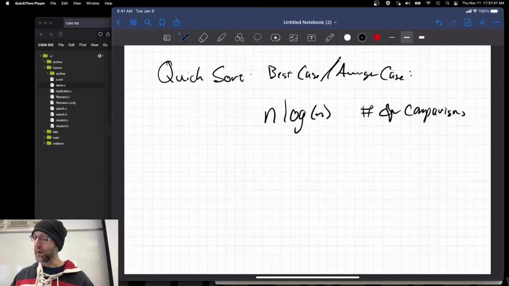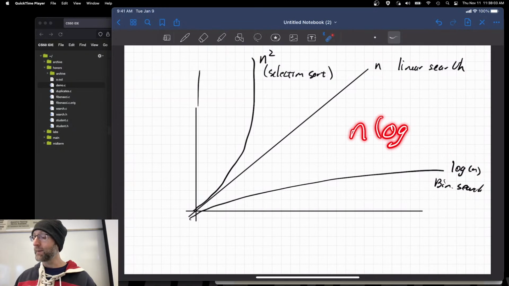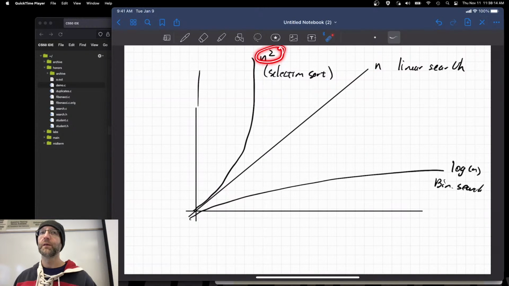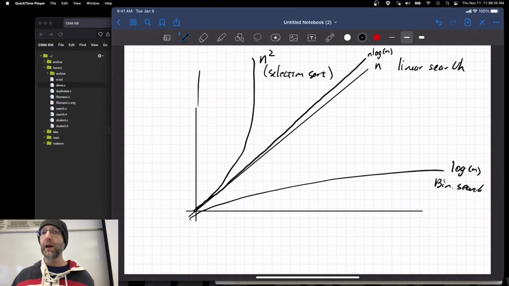Much, much, much better. In fact, let's go back to our graph here. Where would you put n log n? Would you sandwich it between n and log n? Remember, it's n times log n. So, is it bigger or smaller than n? Bigger, all right. But is it bigger or smaller than n squared? Definitely smaller. So it would actually look something like this. It's going to be slightly higher than this, but this is going to end up being n log n.